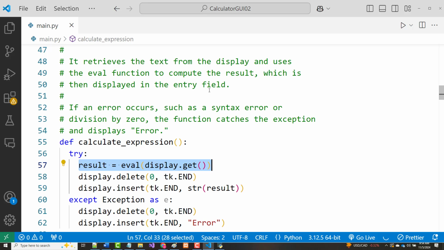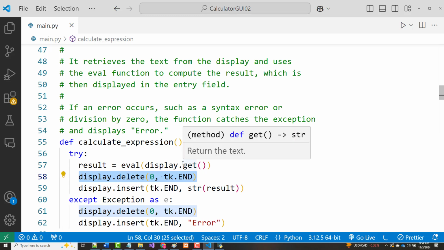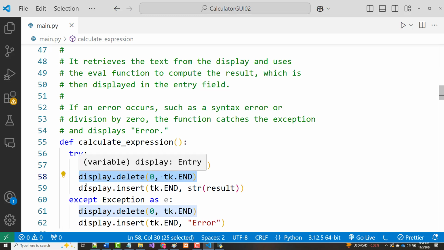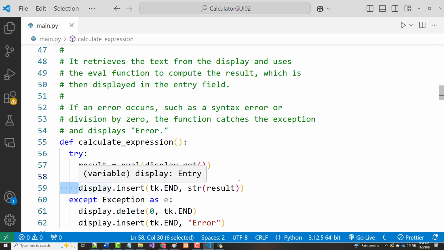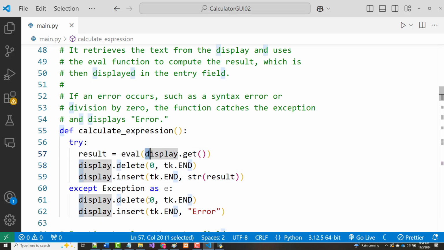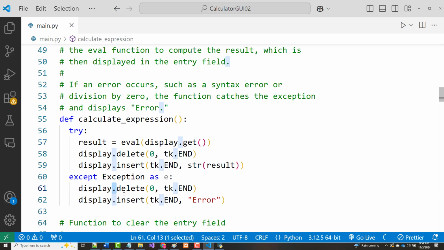And then it deletes whatever had been in there, so it deletes the current contents. Then it inserts result into the display area. If there's a problem with it, it deletes anything that was in there and just replaces it with error.